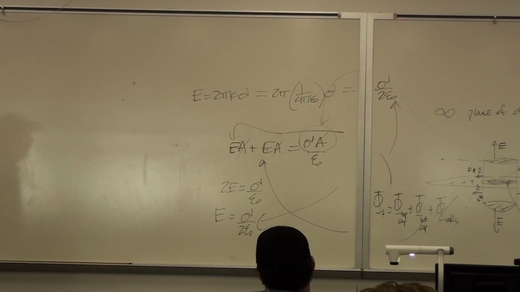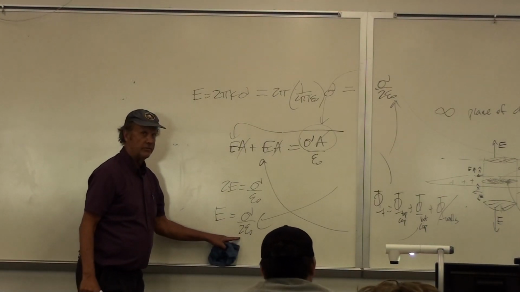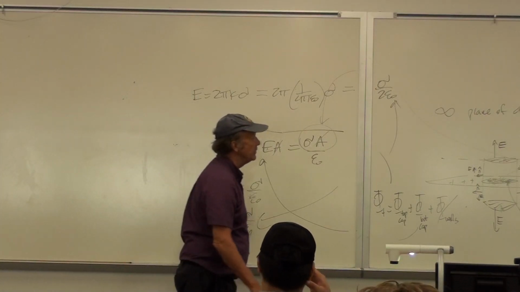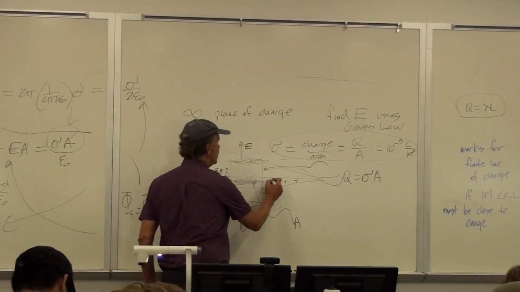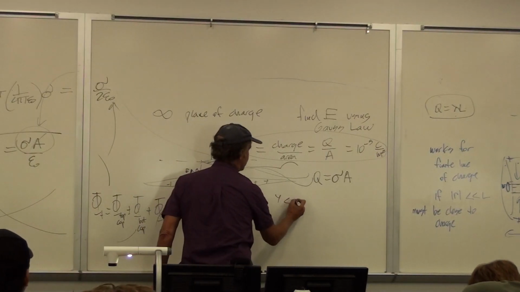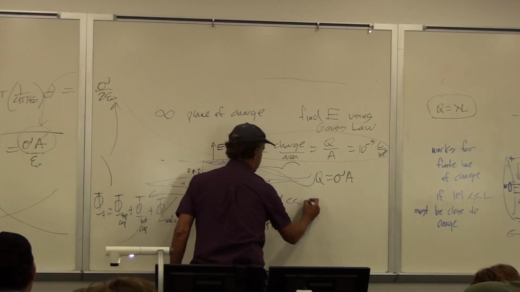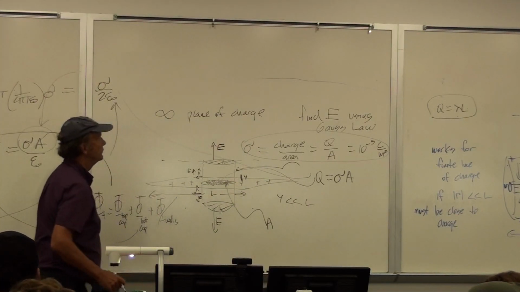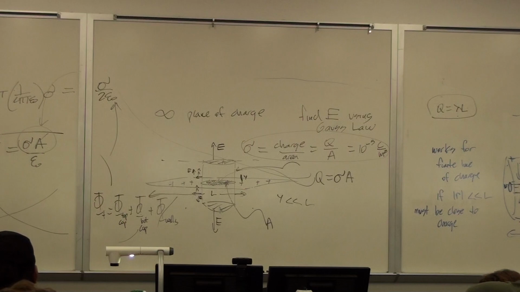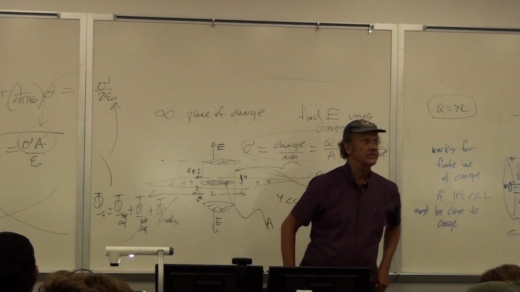Okay, so it shows it's a constant. It shows that it doesn't depend on the distance away from the plane. And this will work as long as your distance away, this distance y, is much, much less than a characteristic length of the plane, L. So that's your semi-infinite approximation. And this gives us the same result that we obtained in chapter 22, but with a lot less work. Any questions?